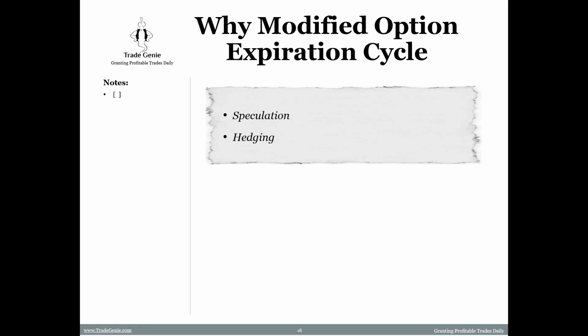So let's say this is the third week of March, and you don't have an April option, then we are having a problem. Maybe we have March and then June and September, something like that. And if we don't have April, then we have a hard time rolling, because we just want to roll to the next month. So for speculation and hedging, they added the subsequent month.